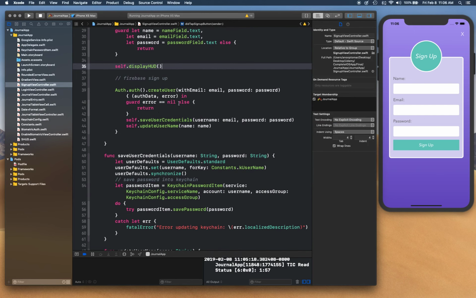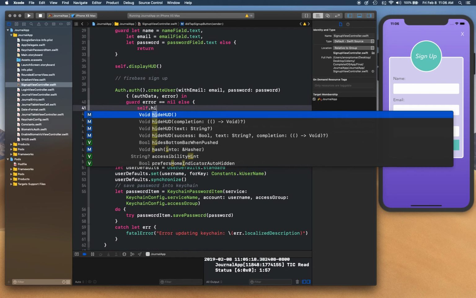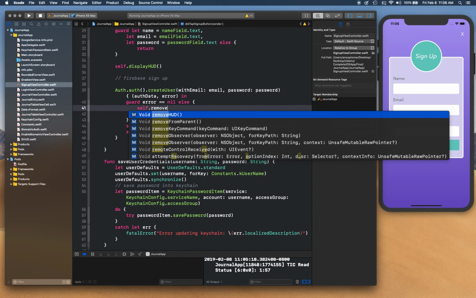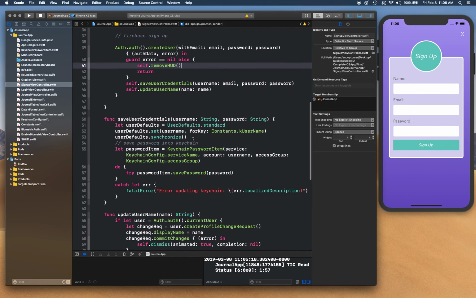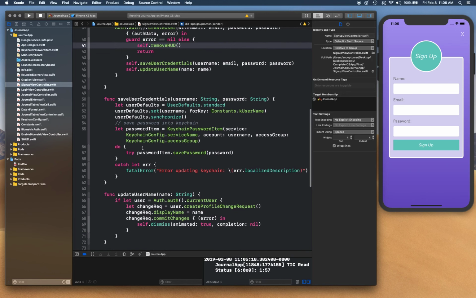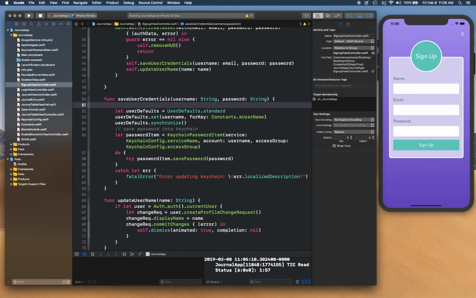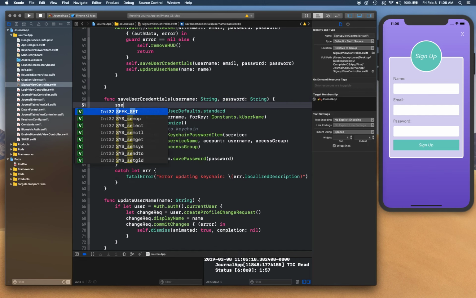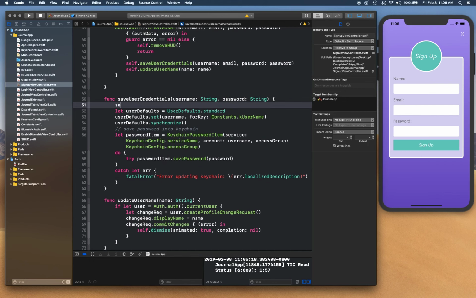If there's any error, we're gonna say self dot remove HUD. Gonna save credentials and update username. So save credentials, it's gonna basically save the credentials. So we're gonna say self dot remove HUD right here, and we should be good.